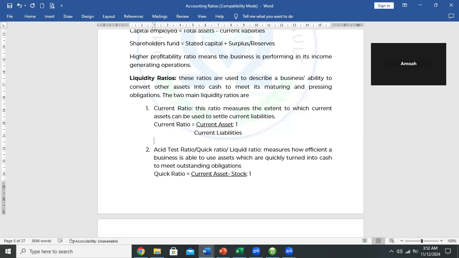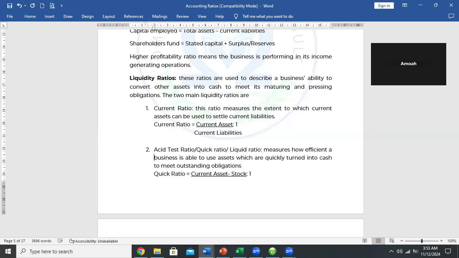I think you've heard this term, liquidation. Liquidation simply means that we are selling the assets of the business, or changing those assets into cash so that we can settle our creditors and other liabilities. Normally when a business collapses, that's what happens. It is liquidated. They sell all the assets to get the cash to pay off the liabilities, and any remainder goes to the owners or shareholders. So that's your current ratio.